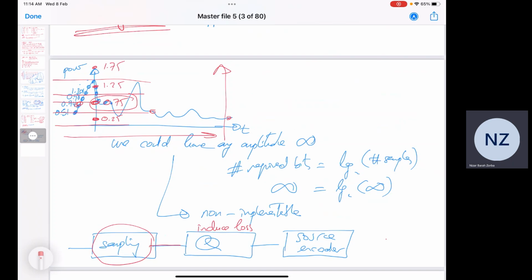Why? Just applying the easiest, the fixed-length code, you will need an infinite number of bits. Even if you do Huffman, you will need an infinite number of bits. Good. Based on that, we need a solution between the output from here and the input going in. What is that solution? This infinity we should get rid of. Nothing works with infinity. So what is the solution that came to their mind? Okay, let's approximate.